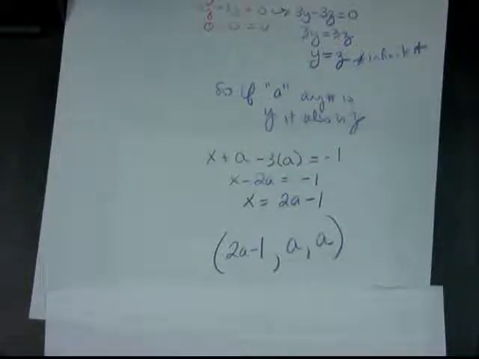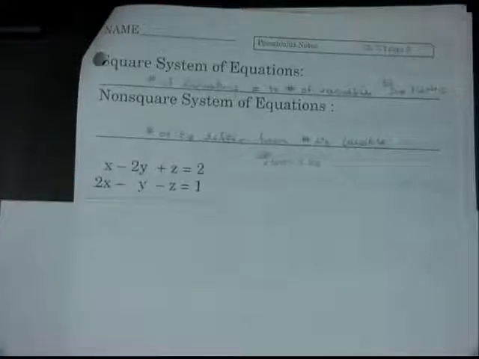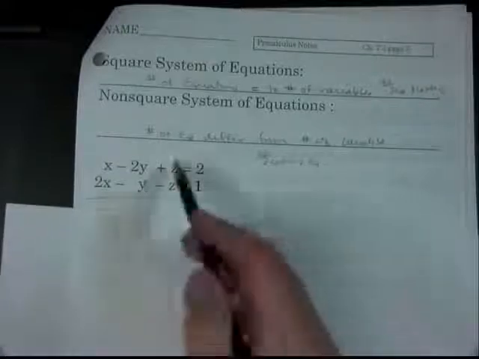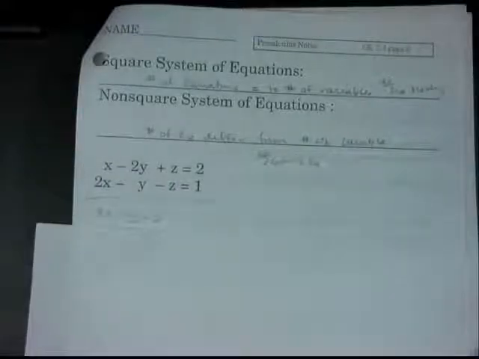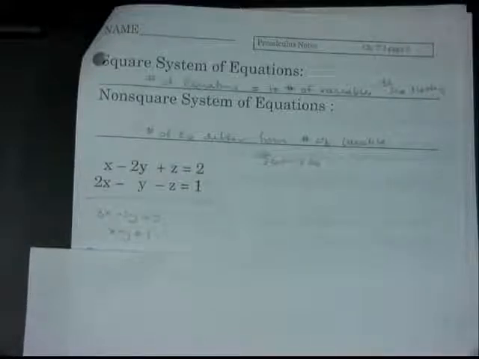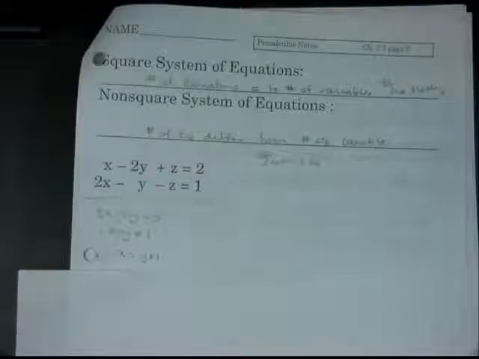On page 5, it's pretty similar. It specifically talks about a square system, the same number of variables and the same number of equations. So in this example, it's not square because there are 3 letters but only 2 equations. We would still approach it the same way, and we would combine and eliminate what we can. The z's eliminate automatically. I can then simplify this by dividing by 3, and I find that x minus y is 1.